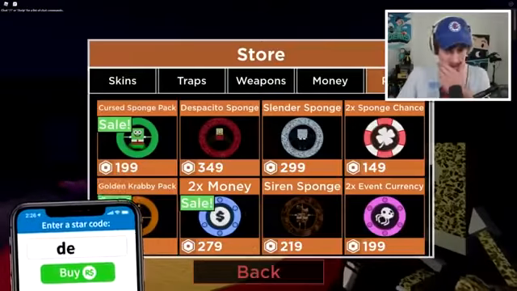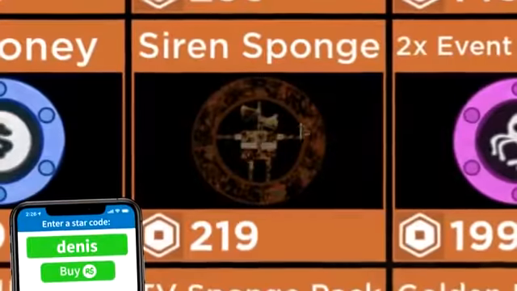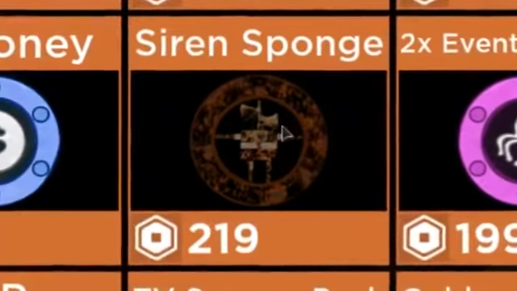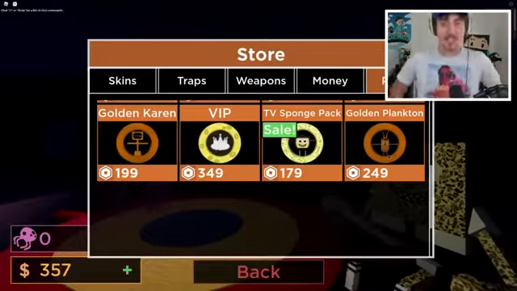All right, let's look at this store. I want to look at this right away. The Cursed Sponge Pack. Siren Sponge. Oh my god. Gold Karen. What does Karen do? What does Plankton do? Oh, I'm so excited. Skins.